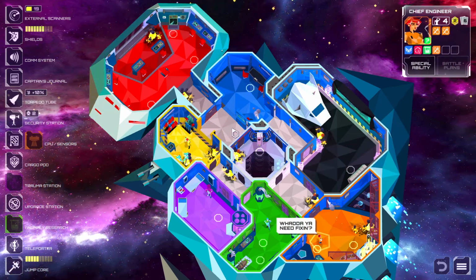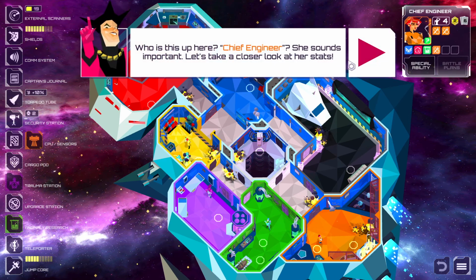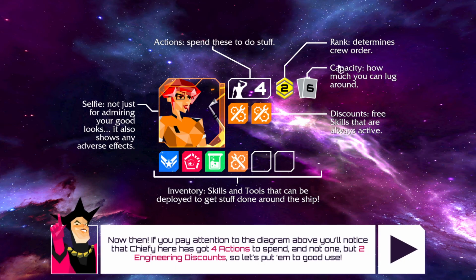What do you need fixing? Who is this up here? Chief Engineer, huh? Anomalous. She sounds anomalous. If you pay attention to the diagram above, you'll notice that Chiefy here has got four actions to spend, and not one, but two engineering discounts. So let's put them to good use.